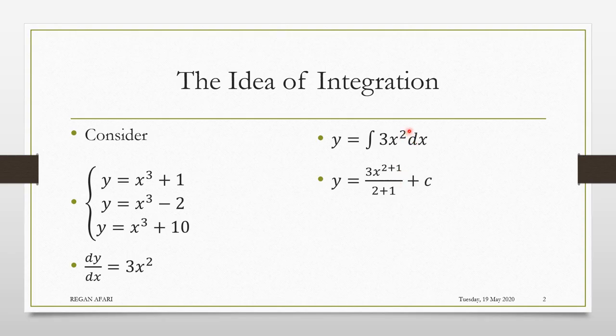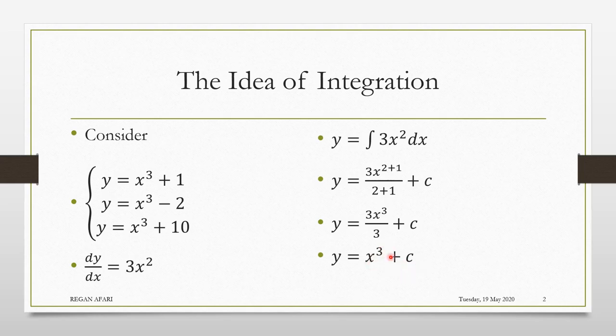Now this is 2, so we are going to add 1. Instead of subtracting 1 as in differentiation, we do the opposite in integration, so we add 1. Then whatever you have as the exponent becomes your denominator, so you divide by 2 plus 1. Then you add a constant c, and I'll tell you about this constant c in a moment's time. So this will give us 3x cubed all divided by 3, plus c. Then we can simplify. These 3s will cancel out.